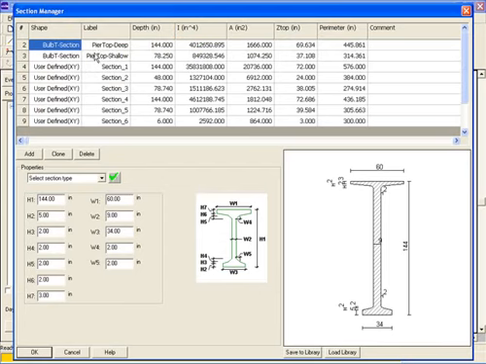I also have 2 sections that are created prior to the beginning of the model. These 2 sections will be used for tapered sections over the bridge piers. We're going to go ahead and rename these sections.